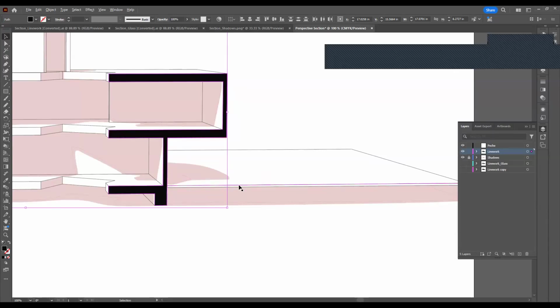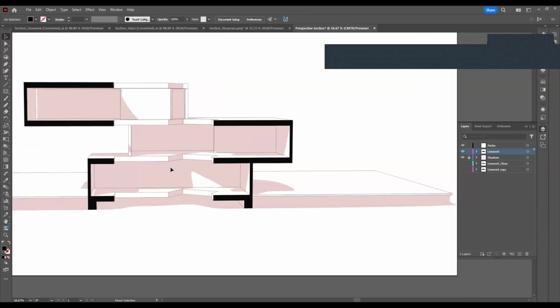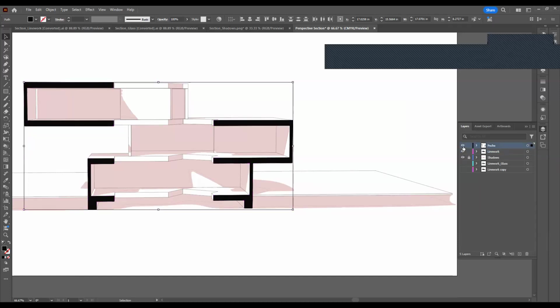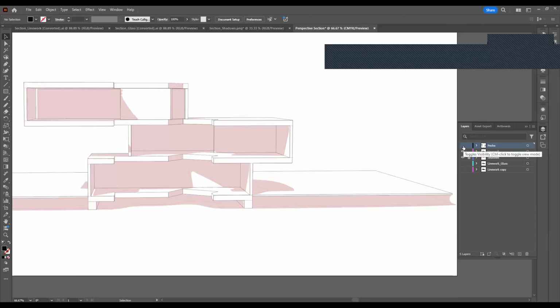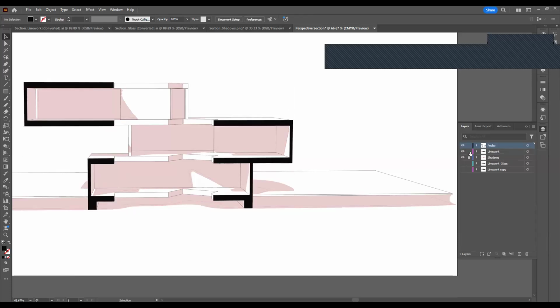Oh, I forgot to poché this area in here. Huh. Okay. Well, in that case, we're going to have to do that here in Illustrator. So I'll hold down the shift key. Let's finish what I was doing. I'm going to select this and click and drag and put that up in the poché. So when I turn it off, they're gone, right? Now, because I have to create the poché here, I'm going to lock my line work. And then I'm on the poché layer because it's selected.